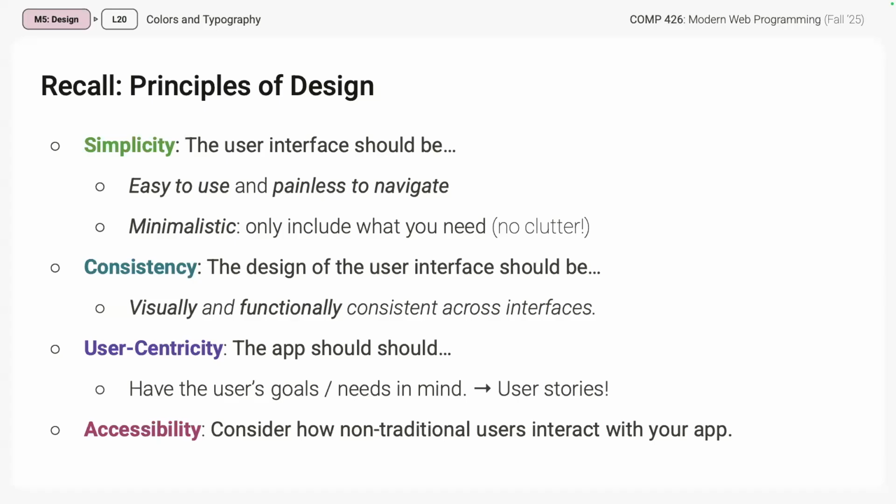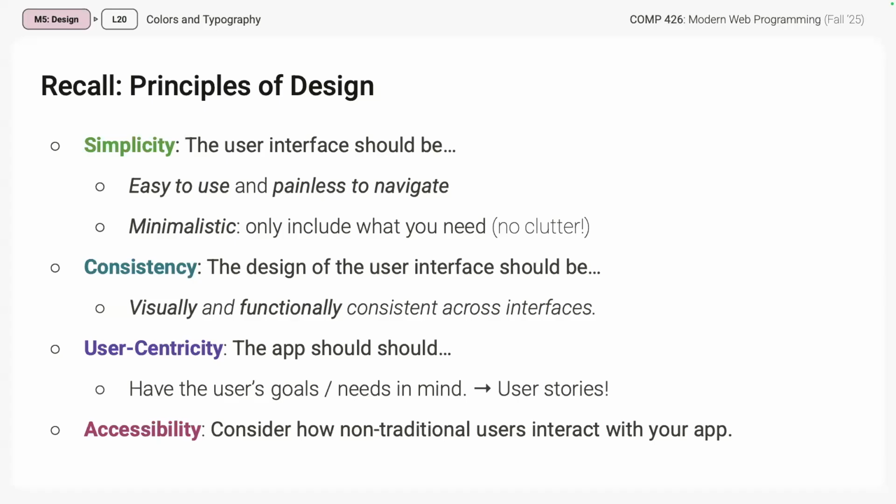Then we mentioned user centricity, right? So our apps should be built around what the user requirements are and what the users want from our feature. We, as developers, may have certain opinions about what we should add and what we should not include in our app, but at the end of the day, it's the users who are actually using our apps. We want to make sure that the apps we build are relevant and that the features we include help support what the users actually want.